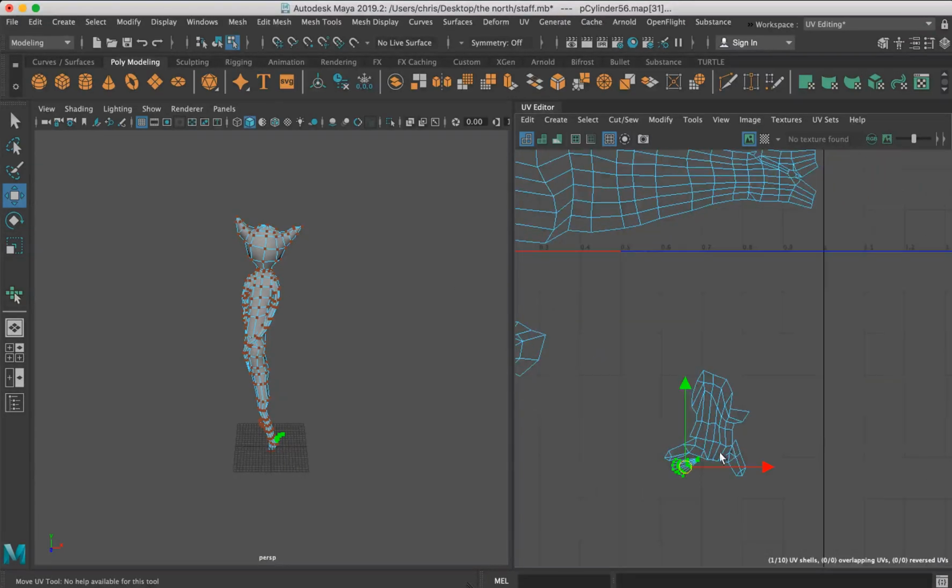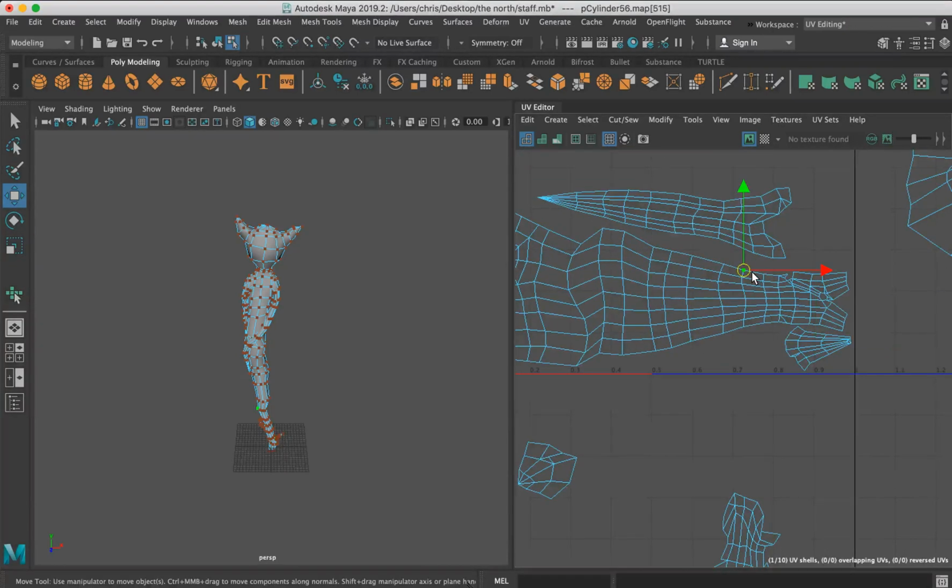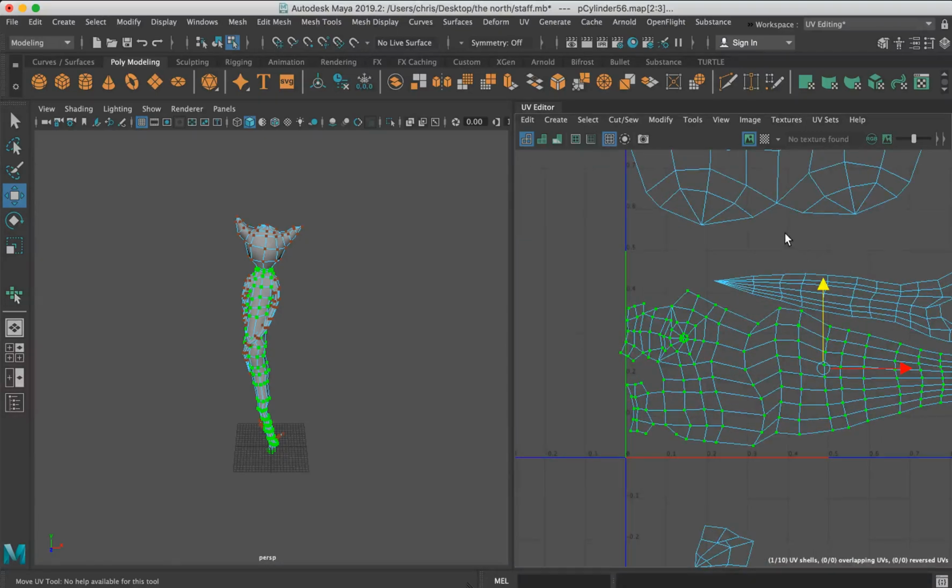So maybe what we could do is, you want the best coverage for each UV shell. You don't want them to be minuscule. You do want them, however, to be taking up the best possible coverage. So it might mean that you have to tweak things, push them up a little.